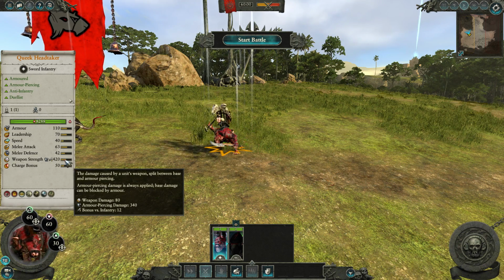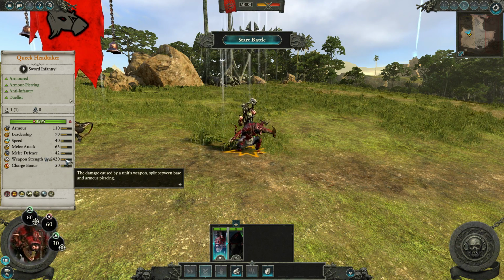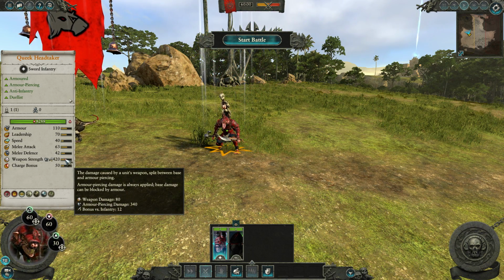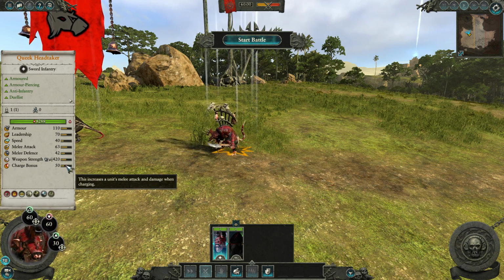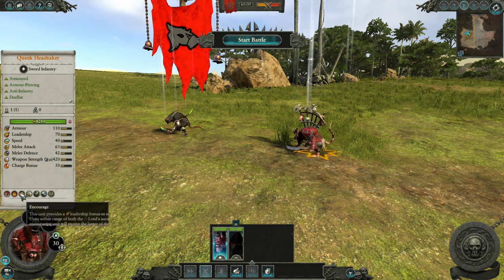And he gets a bonus versus infantry, he's dual wielding, so he's going to mow through infantry as well. He's got a massive armor piercing damage of 340, which is ridiculous, and a decent charge. He's also got the missile resistance standard, the encouraged leadership boost.